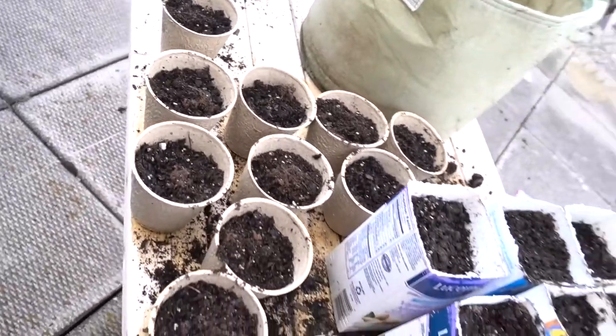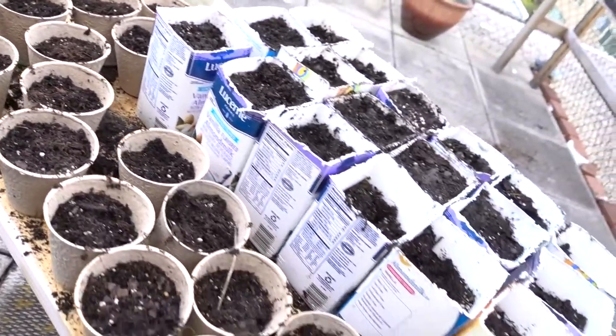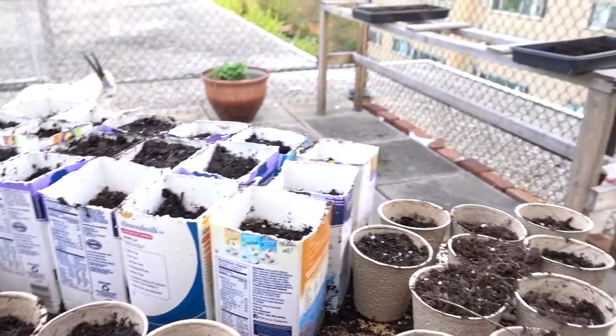And there you have it — an entire forest planted on a back porch in Washington, D.C. It's going to take a lot of years and sunshine and water for these guys to actually amount to something, and most of them aren't going to make it, but I'm hopeful. I'll try to keep making update videos throughout the course of this year to show you how these seedlings take, and hopefully I'll be making a video of planting these guys later this fall. Until then, fingers crossed.